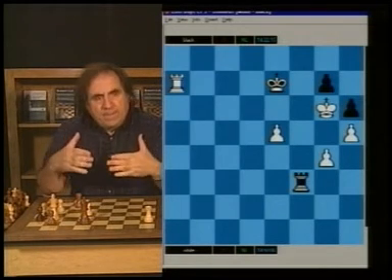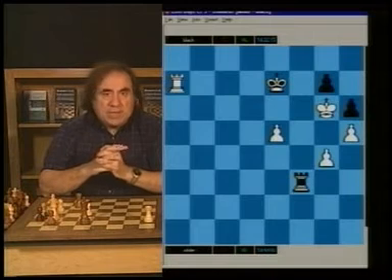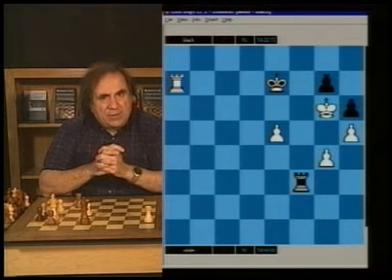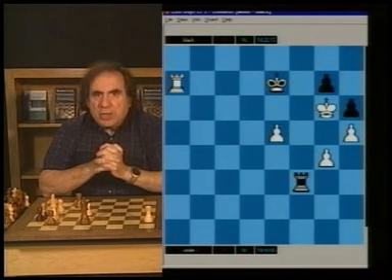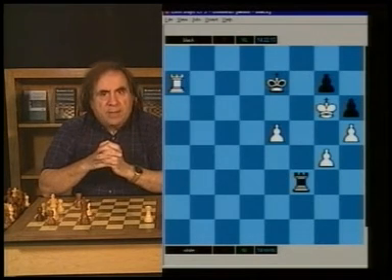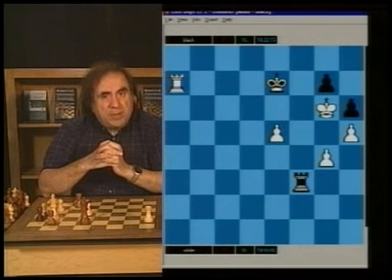White had temporary possession of the d file, and they took full advantage, total advantage of that position, and their active two bishops. Brilliantly played game by Vasily Smyslov. In my opinion, this is one of the best games ever.